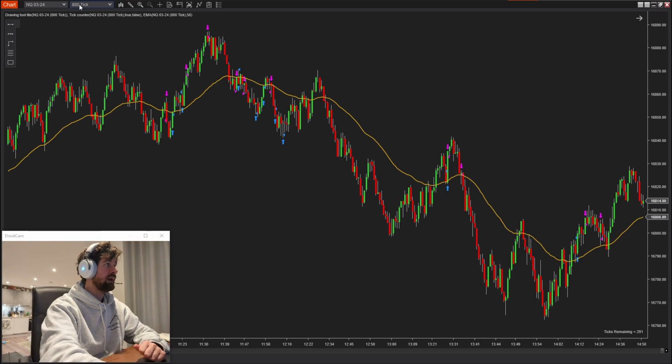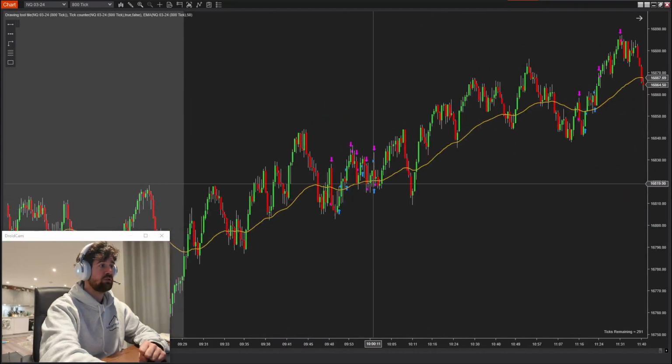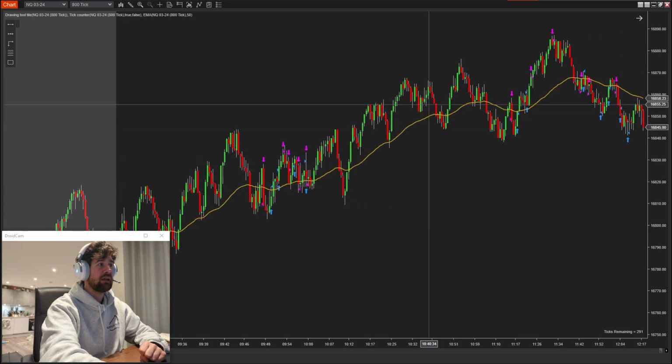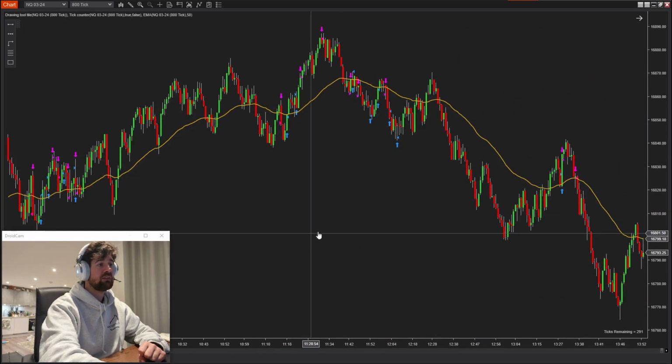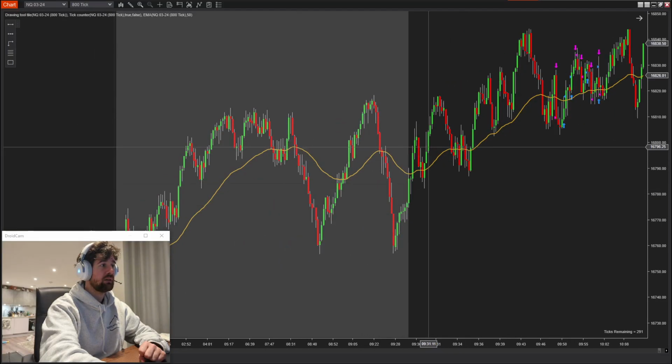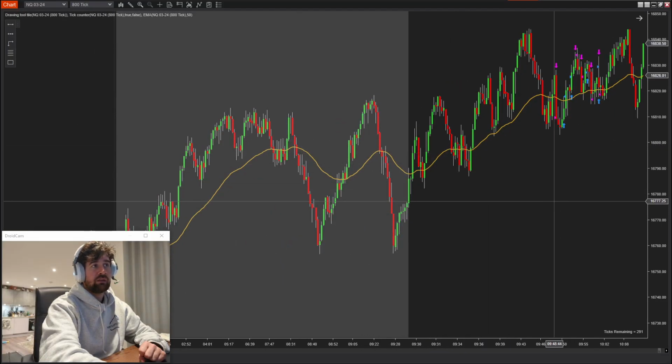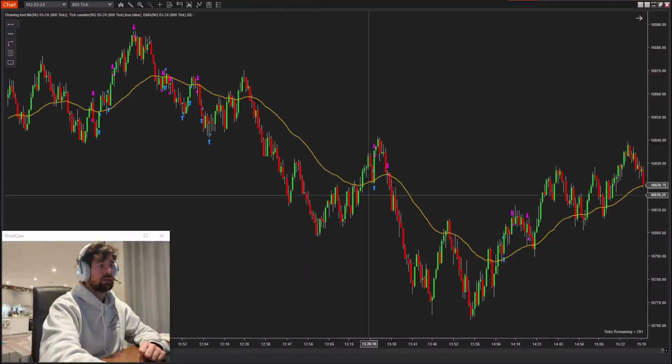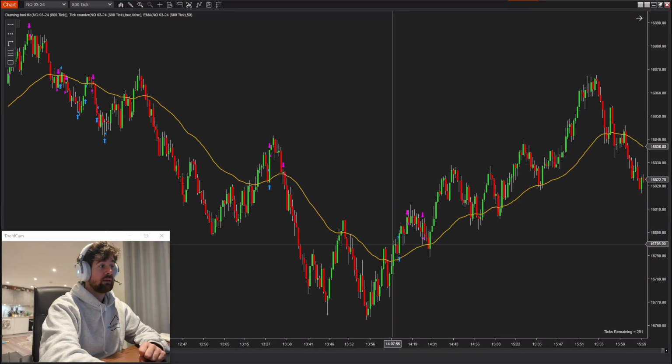I use the 800 tick chart. For those who aren't sure what a tick chart is, it's close to the 30-second chart around 10 a.m. You can see these candles are taking up around 30 seconds. You can see down at the bottom it looks at the time. But depending on the volatility, when we go through a more volatile period like at the open, these candles are normally 10 to 15 seconds in the making. And then later on in the day, when it calms down, this is going to take a couple of minutes.